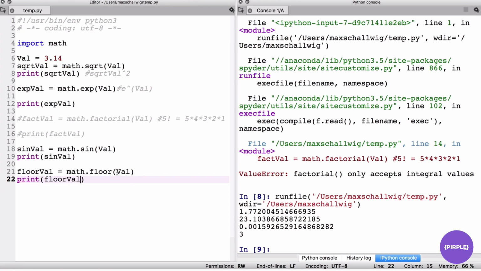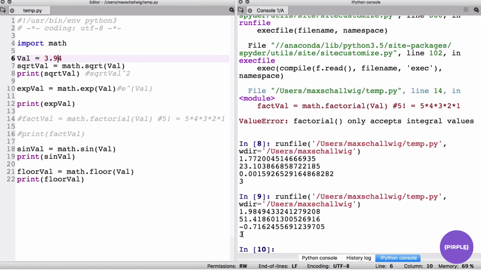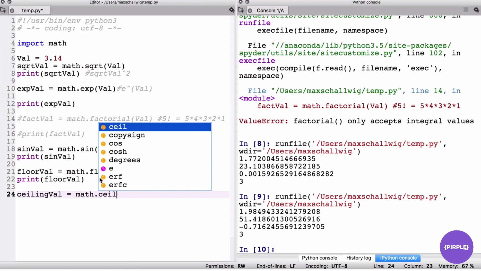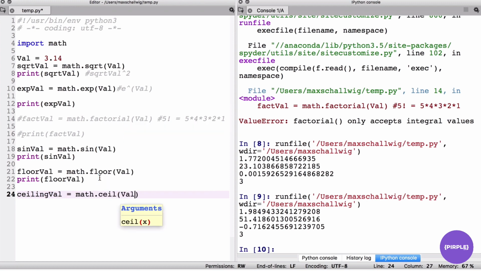And so what this floor val does is it rounds it down to the lower integer. So if it's not complete, it just kind of rounds it down back to 3. So even if we make this a 9, for example, we see that we still get 3 here. So it kind of cuts away the decimals and it rounds it down. Something else that we can do, though, kind of the opposite of the floor, is something called a ceiling. So we can do ceiling val is equal to math dot ceil, and then we'll do it on the value.